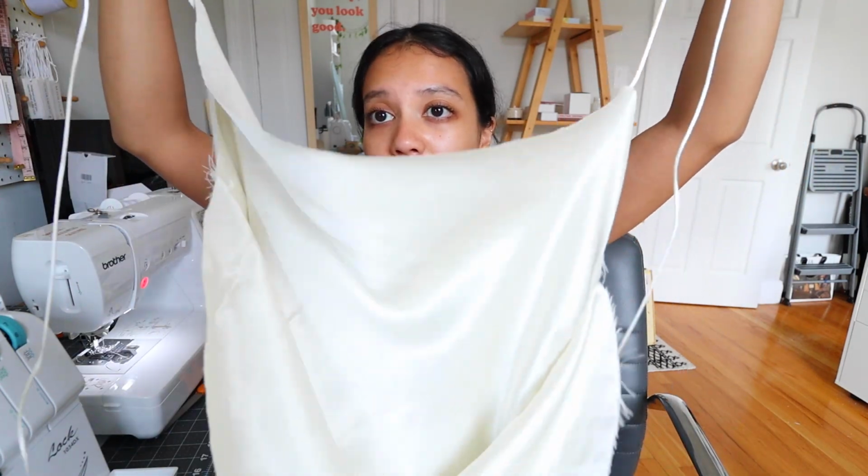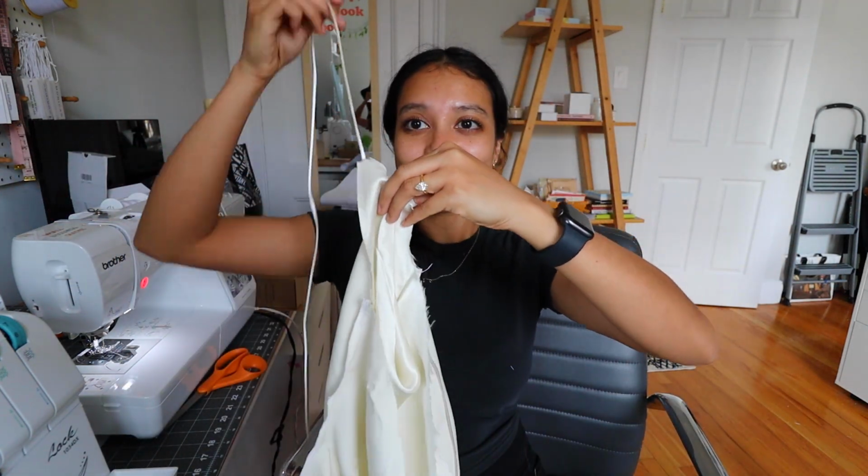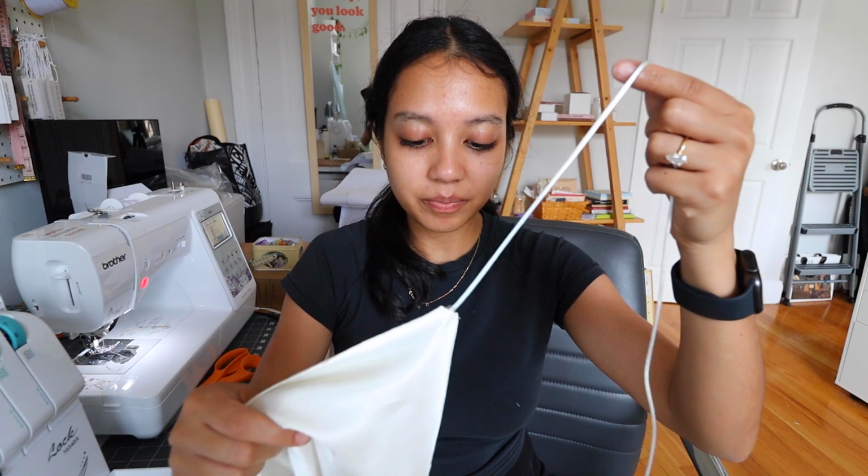But yeah, I was going to make the straps from the fabric, cutting it on bias, but I already had this and I could never make straps this thin, so this was perfect. So it'll look like this with the little straps. Oh, so cute. Okay, so next step is I need to put the lining and the main fabric together. Oh, and I also need to add these little loopies because the strap starts here, goes back, connects to a little notch right here, and then you tie it in your back right here. So I gotta insert these first, and then I put the parts together.